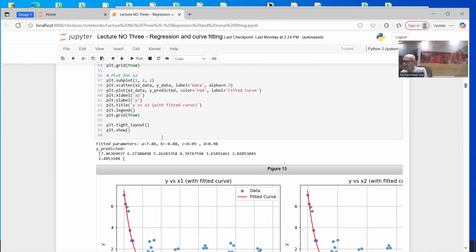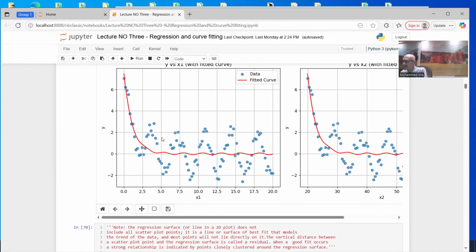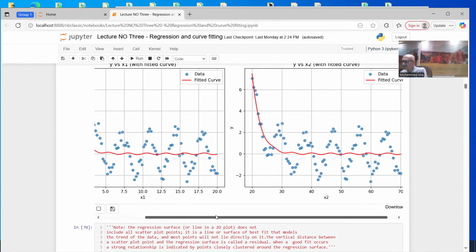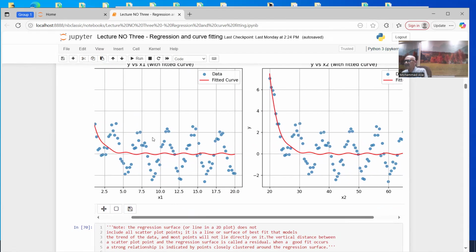The fourth part of our lecture here, really it is some kind of repetition. I have used the same data set and I have plotted the scatter plot and I have plotted the curve fit function, but for x1 and x2 at the same time to show them both in one graph.